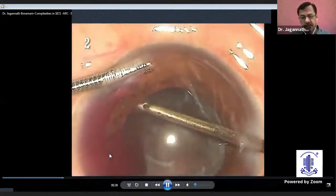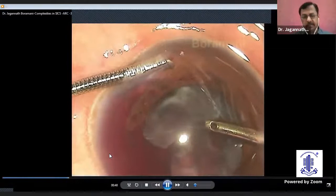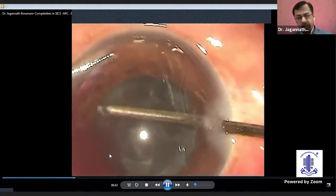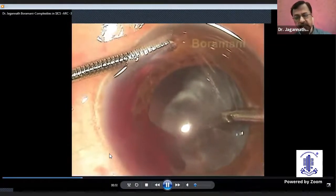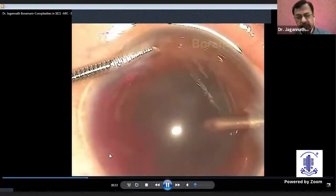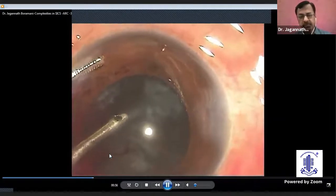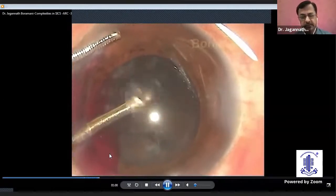In this case, I used the AC maintainer. Somehow there was an intraocular hemorrhage. The visibility was not very good, and I was trying very hard to pull the cortex from the region below the AC maintainer. Somehow it was not coming, and then suddenly I realized that I am pulling the capsule. Because of that, there is capsular dialysis, zonular disinsertion almost in one third quarter. So I took a left-sided side port again and started doing the remaining part of the surgery.